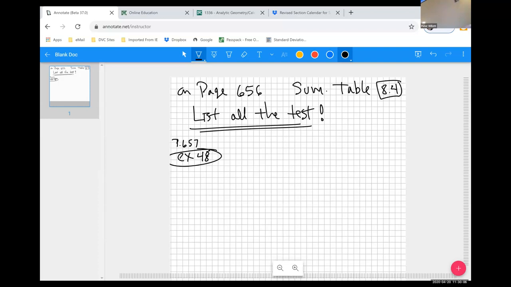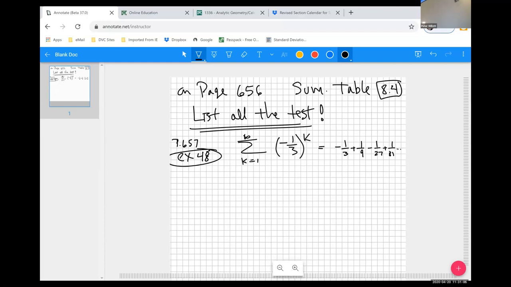So in 48, the series they give us is the summation as k goes from 1 to infinity of (minus 1/3) to the k. So again, what's going on here? The first term would be minus 1/3. The next term, because it's squared, would be a positive 1/9. Minus 1 over 27, plus 1 over 81, etc. So because the thing that's in the power is alternating, then because it's a minus sign to a power, it's an alternating series. And we're supposed to look at three things: convergent absolutely, convergent conditionally, or divergent.